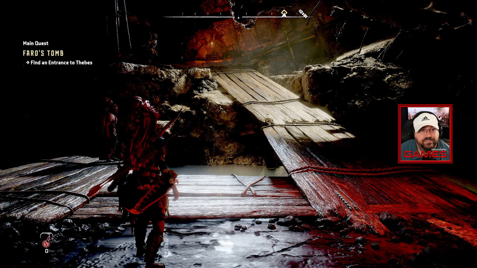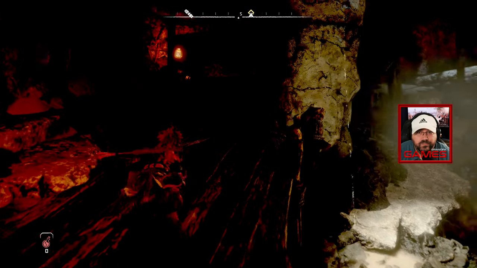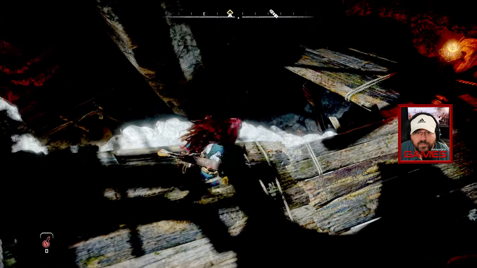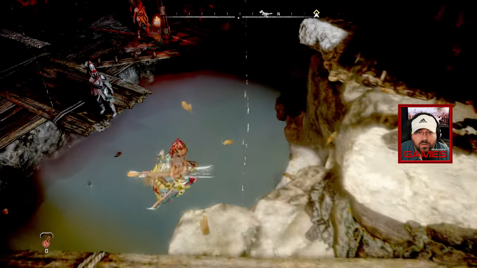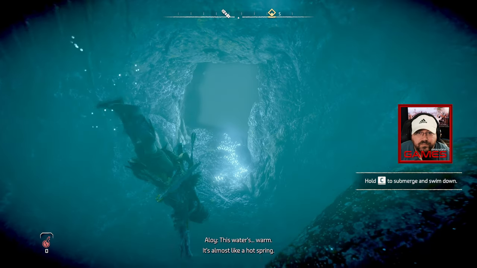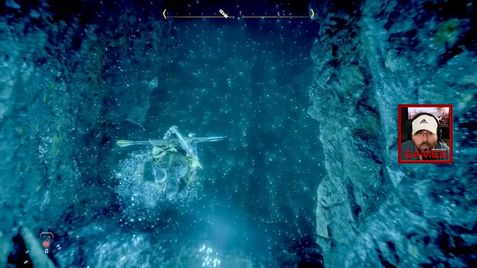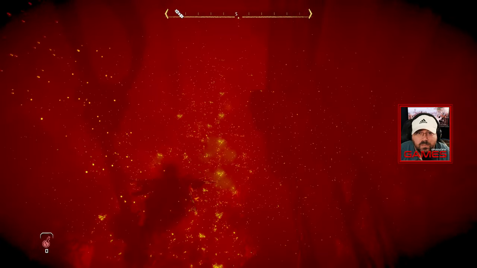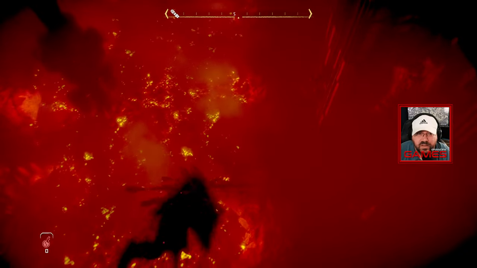Okay. Well, now we need to find an entrance, huh? Interesting. Aren't we supposed to be going down? Not up. This water's warm. It's almost like a hot spring. All right, let's go this way. Look at that thing. It's huge. I mean, obviously, that's like lava or something.